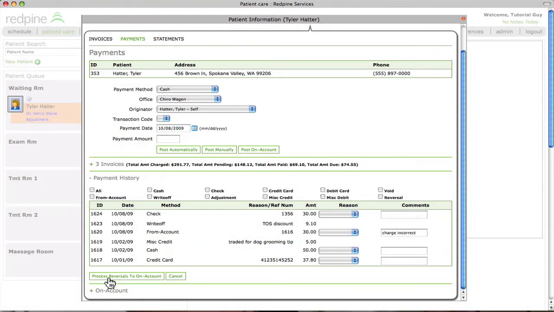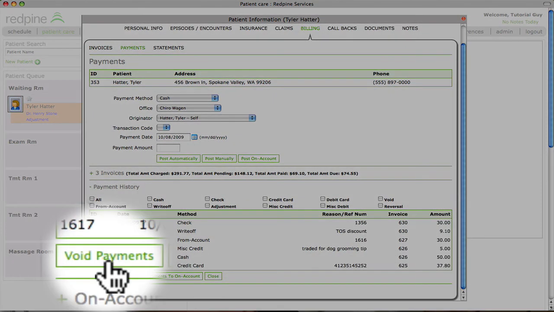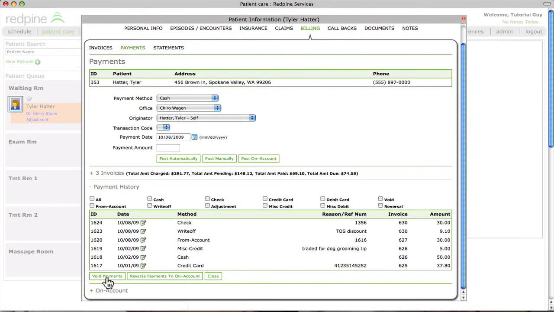Note, any reversals that are done throughout the workday will be identified on the Daily Payments Report from the Business tab. The comment will also appear for easy balancing at the end of each workday. Voiding payments works much like reversing payments, the difference being that voiding does not place the funds on account. They are simply deleted from the account, as if it didn't occur. However, a record of the voided transaction is certainly recorded.